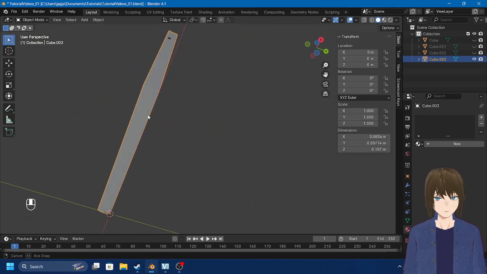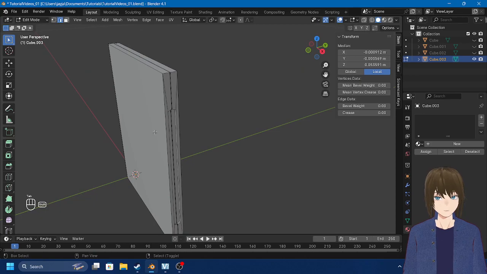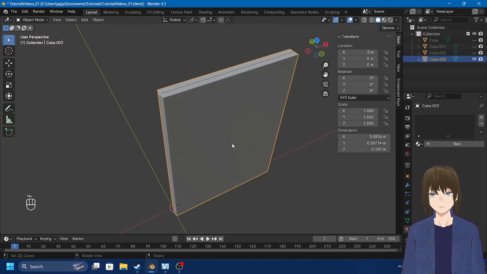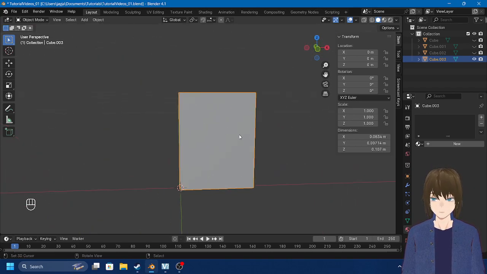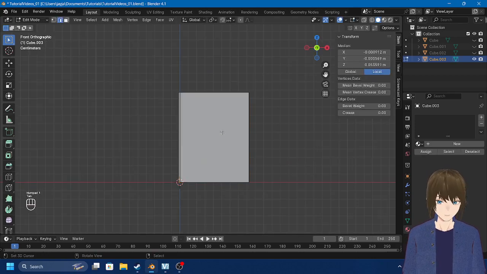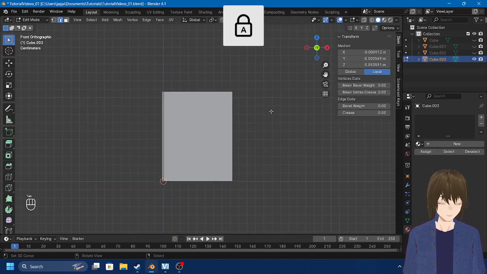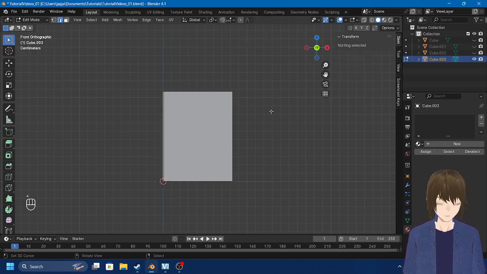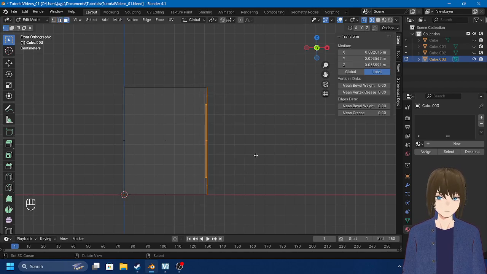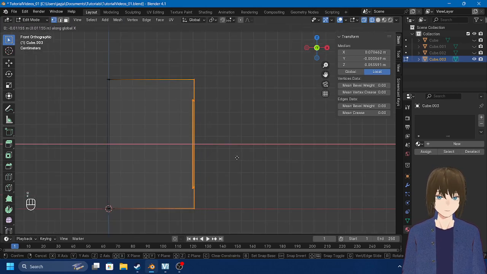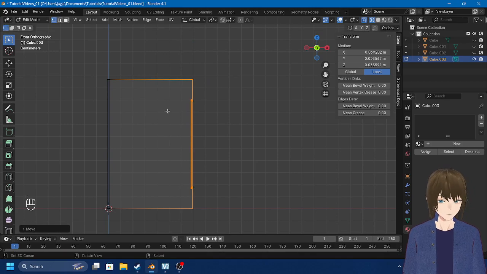Anything else I need? That should be good. I'm not going to do the inside or anything. So just that. Actually, now that I think about it, it's a little wide. Hit 1. Make sure you're in edit mode. Deselect all with A. Z. I'm going to select faces. Actually, no. Go to vertices and just make sure that. GX to move on the X. And I'm just going to pin it down just a little bit. That'll work.